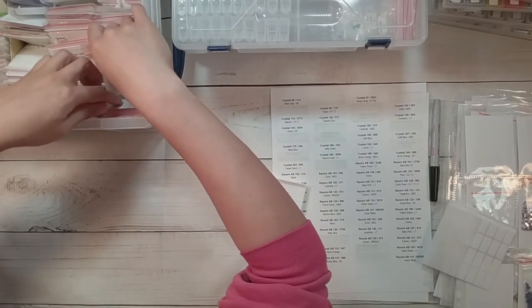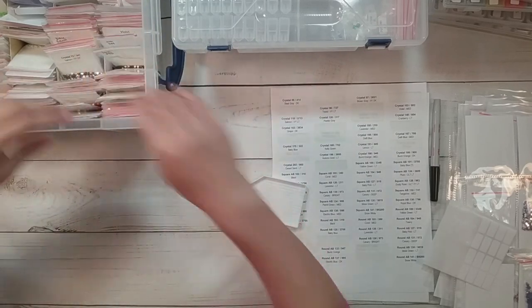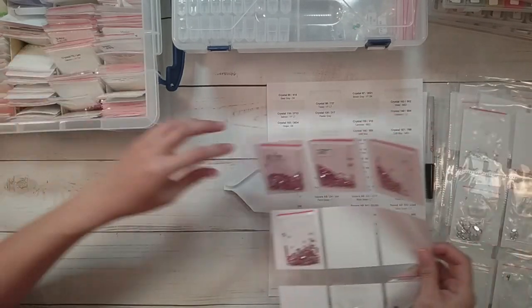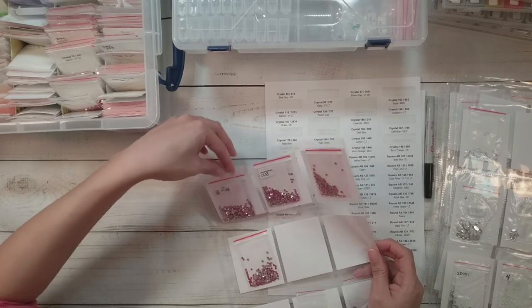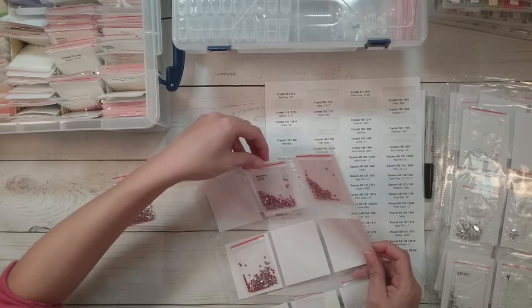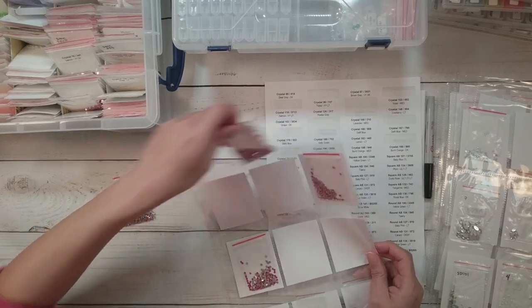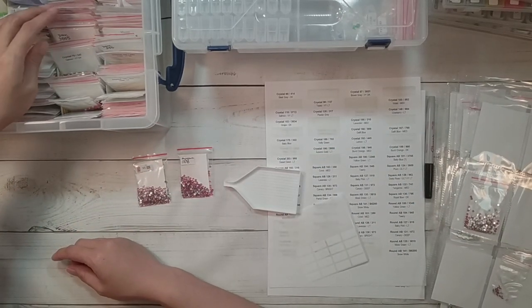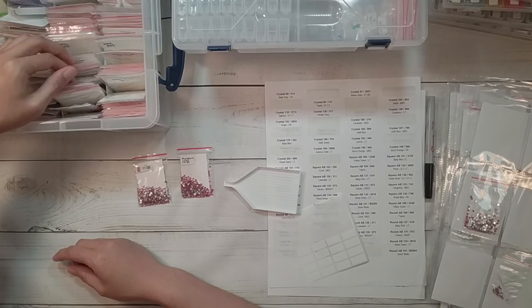I think this might have been better if I just kitted this down in Tic Tac boxes. It would have been easier than the baggies. But at the time I didn't have that many Tic Tac boxes. So here's pinks. So I have this one and this one. So 6 and 8 in the pinks.